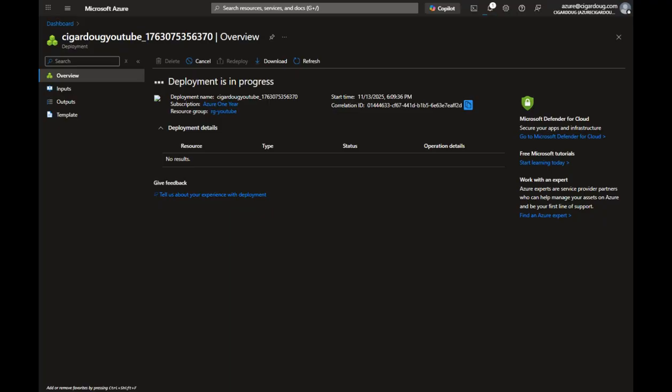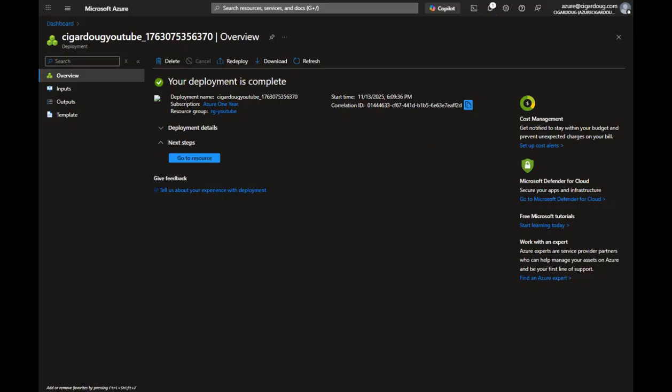Now there are 4 major components to a storage account that you want to familiarize yourself with. The first is blob storage. The second is tables, the third is queues, and the fourth is file shares. File shares is where you can actually have a OneDrive equivalent, like a shared folder on your Windows computer, and you can drag and drop between. We'll probably cover that in another video.